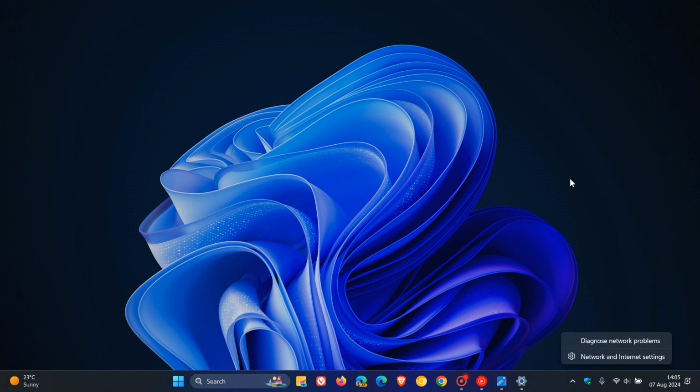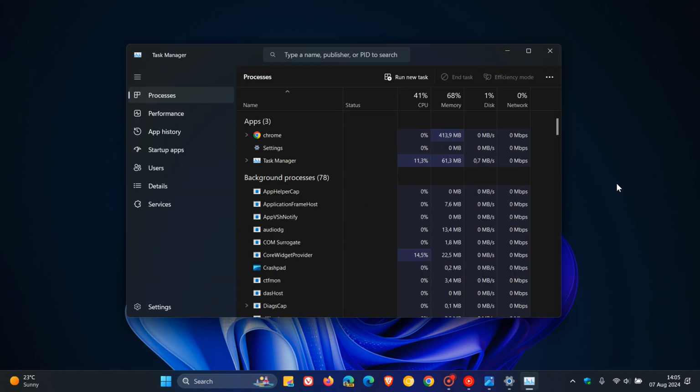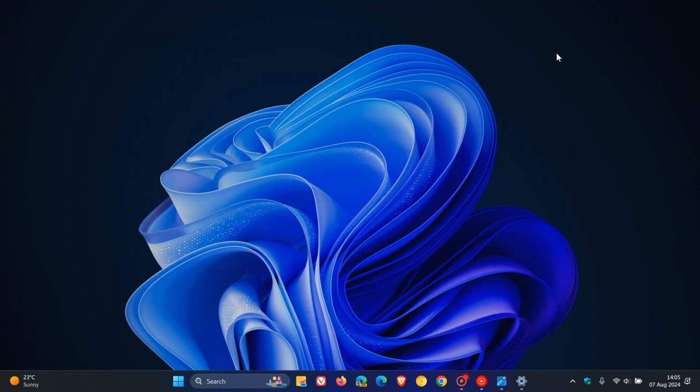And something else to mention is that the task manager icon will also get an update. So apparently the actual icon for the task manager will have a new design with a bit of a UI visual redesign and change. And then there's also a new Windows protected print mode feature that will let your PC print using the Windows Modern Print Stack.